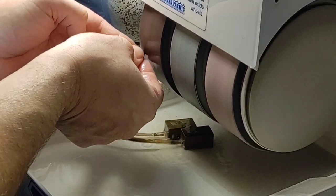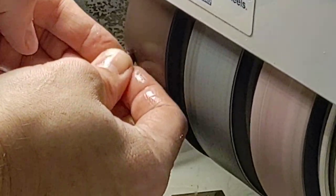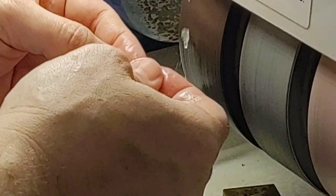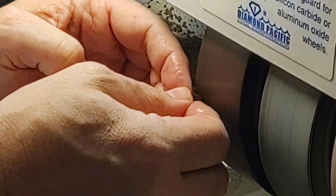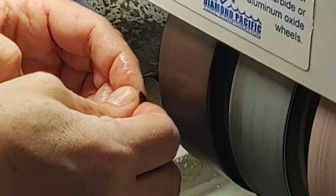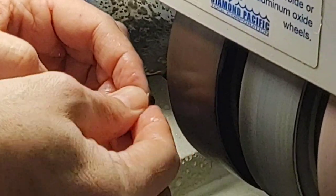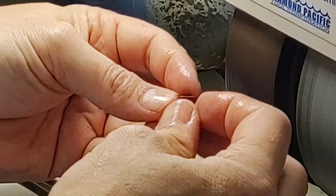On those edges so they're not too pointy or too sharp. Now, we could dop this, and I might do that for the next stone just to give you an idea of how that works. So it's not this small. For some reason, I prefer to do it with my hands. Some people might disagree with that as it chews up your fingernails a little bit here and there. But for the most part, I get by. So taking off that sharp edge on the bottom of the stone.